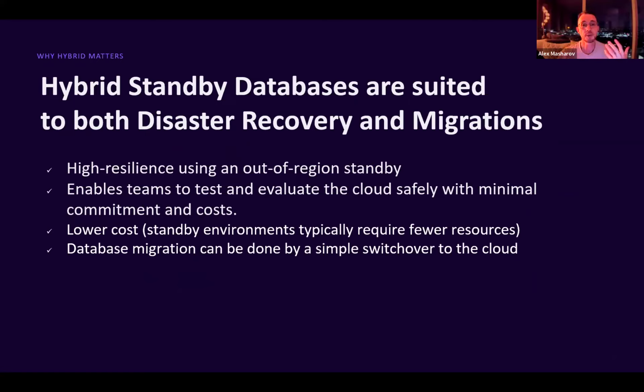It allows you to set up a high resilience out of region standby. Again, if you're on cloud especially, what you quite often get is some sort of high availability solution where your database might be shared within the same region. Now, that's not true disaster recovery. As I said, if you have a disaster that impacts the whole region, then you might find yourself unprotected. Using a hybrid standby approach allows you to set up a standby that is geographically distinct.